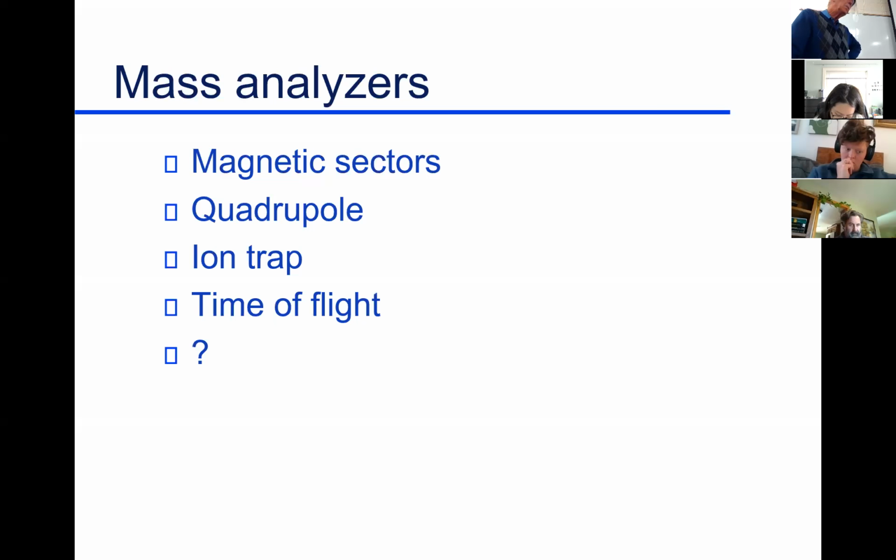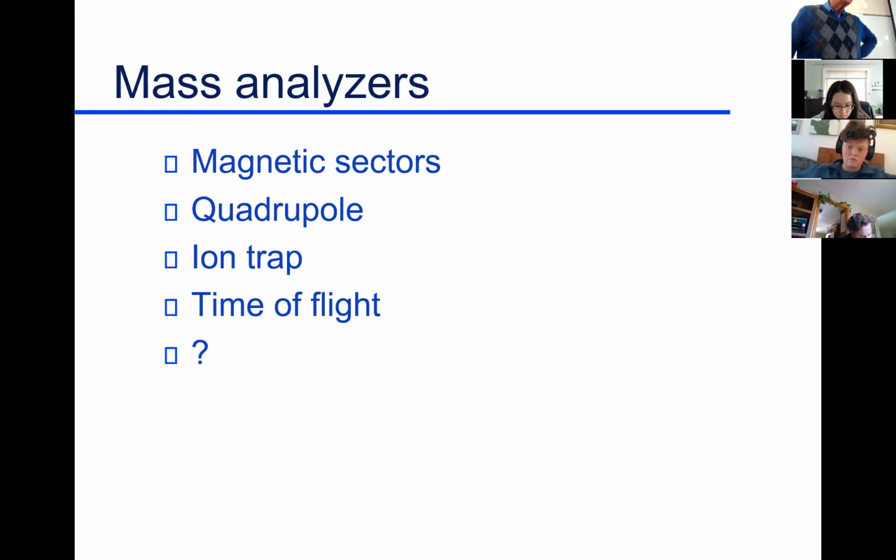So, okay, we're blowing this molecule into bits. We're putting an electrical charge on it one way or another, so a positive electrical charge. Now we've got to separate all these fragments that we just blew this thing into. We've got to be able to measure each fragment one by one and say how much of each of these fragments. So we've got to have some kind of way of separating these fragments so we can measure them. And that's what the mass analyzer does. The mass analyzer takes those fragments, bits and pieces, and separates them so we can measure them.